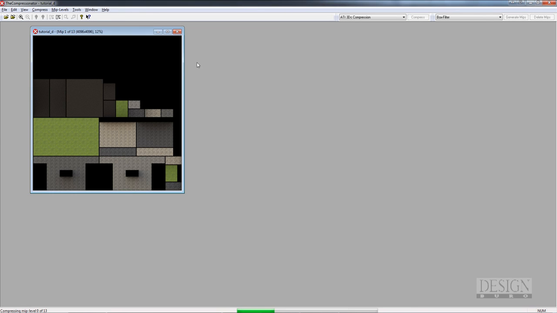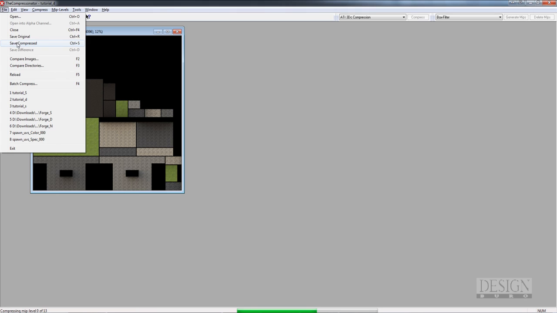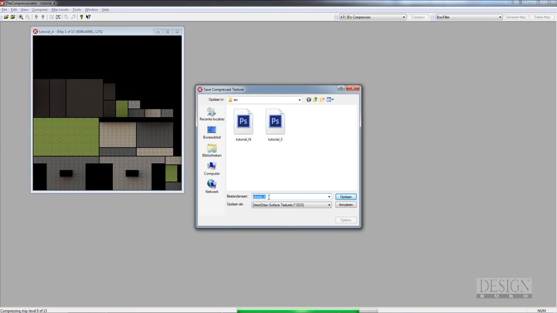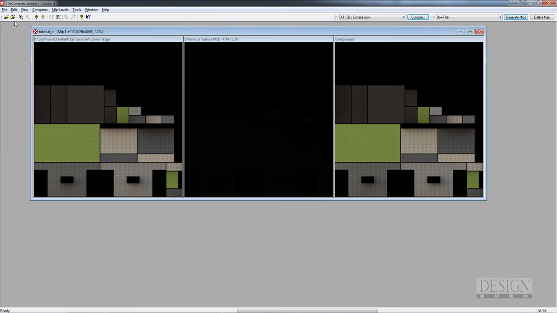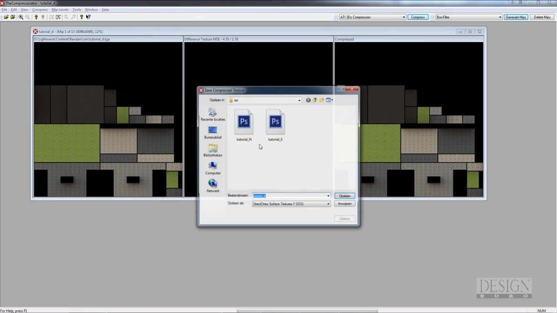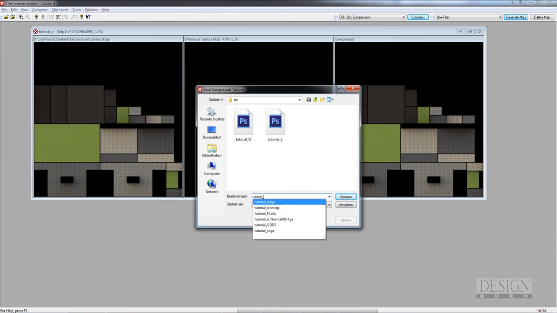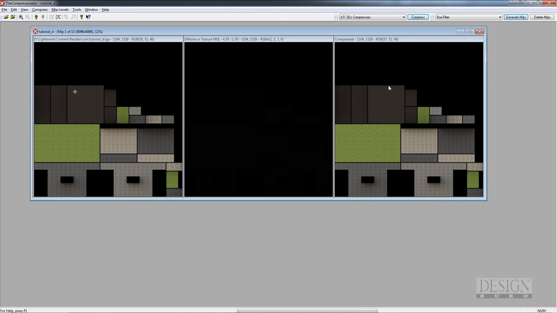It's done. File, save compressed, and we're going to be calling this D. Hold on. Oh, it wasn't finished compressing yet. Save compressed, and we call this D for the diffuse. Okay, save. So now we have our three.